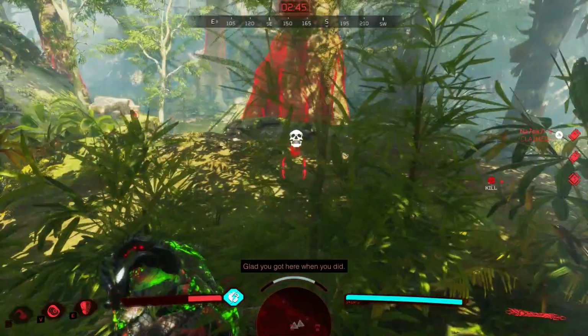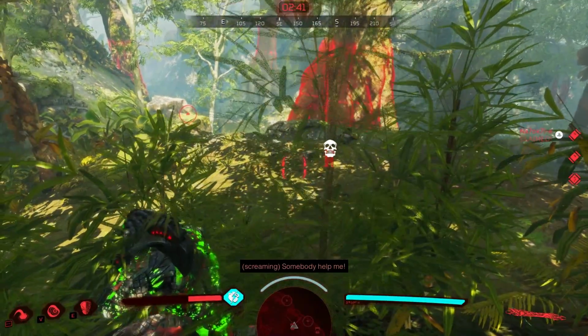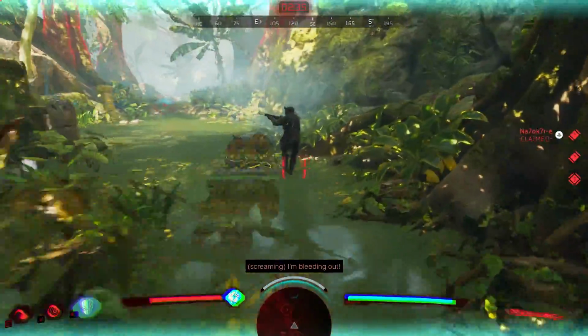Let's feast here. Let's get some HP. He just got that guy rezzed up. I need to go get him. Come on, come on. Feast, then go get him. Come on, come on. Oh no, we just missed the stealth kill. But can he still get it?